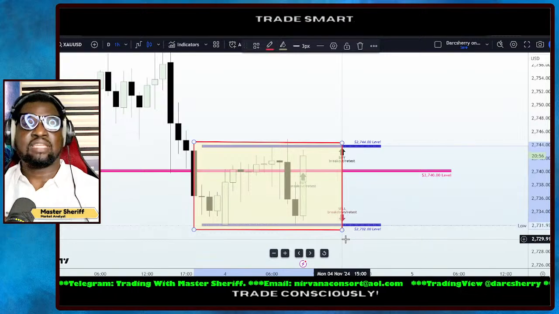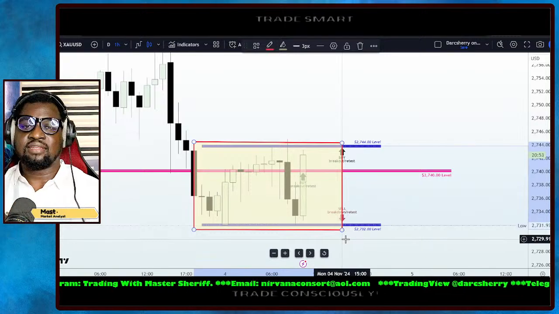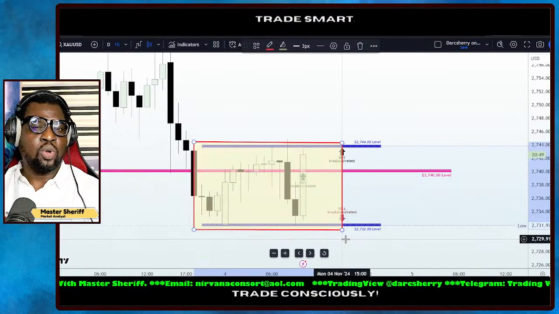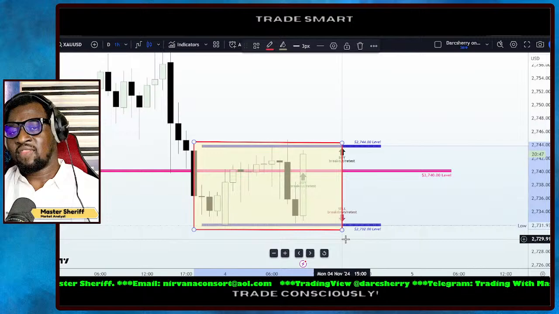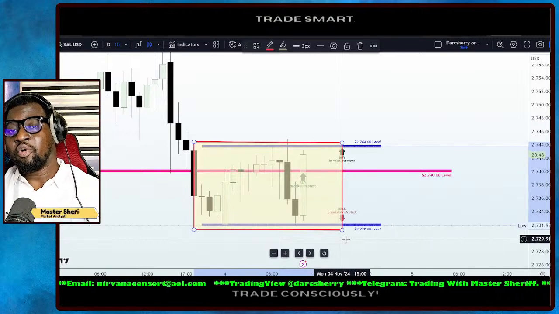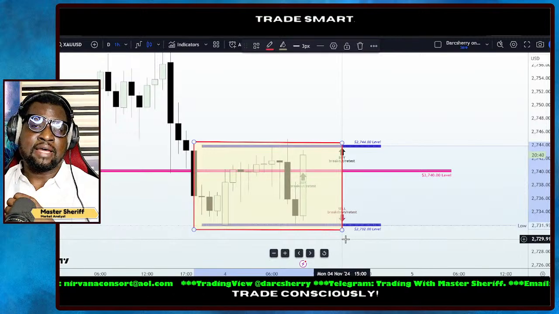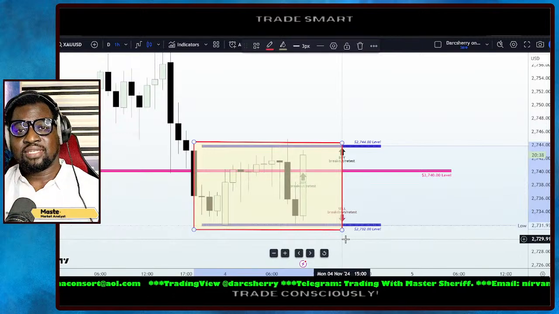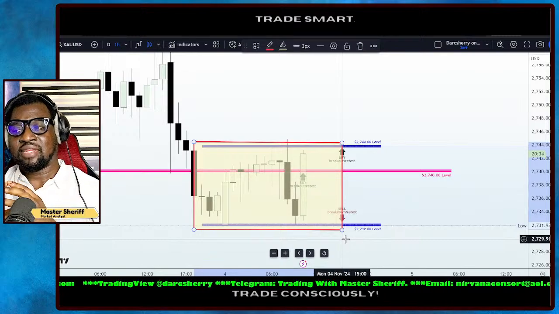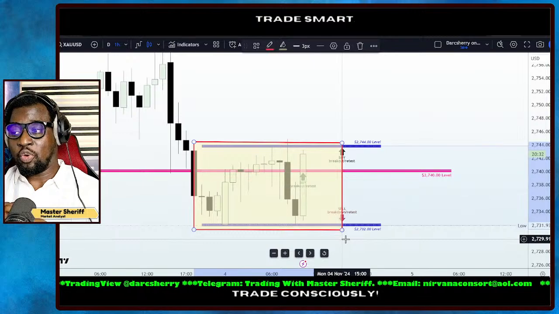The US election is ongoing. There's uncertainty around who is going to win the election. Geopolitical tension is ongoing too as well. The US dollar has its own strength. The US economy is doing very well in one way or the other. US Treasury bond yield is doing very well. And central banks are purchasing gold. So we have contrasting views in that regard. So there is an indecision going on in the market.